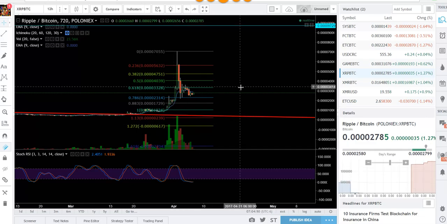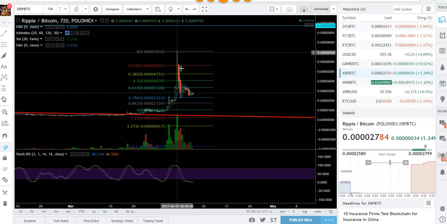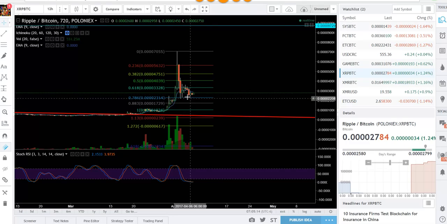Okay, we know that Ripple has a very high time frame stochastic RSI strength. The monthly is growing, meaning that this thing's most likely going to continue to try to make a new all-time high. It broke out from 2 years of downtrend, so we want to get in on the lows. This thing made its move, and when we look to get in, we look to get in around the 78.6.